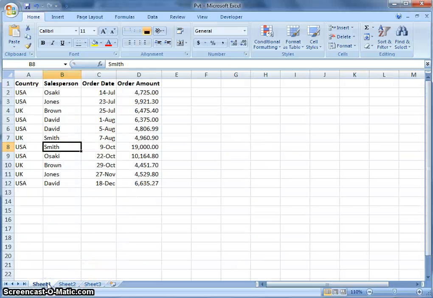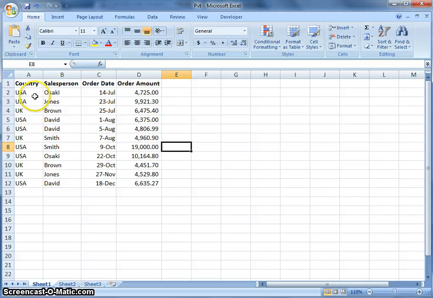What we're going to do here is show you, with a very simple data set, how to create a pivot table. Now this specific data set which we have in front of us is of a phone sales group. This company runs in two places, the US and the UK, and it has various employees. This just shows what days they sold products and how much they sold.